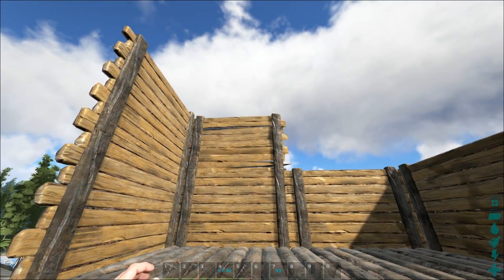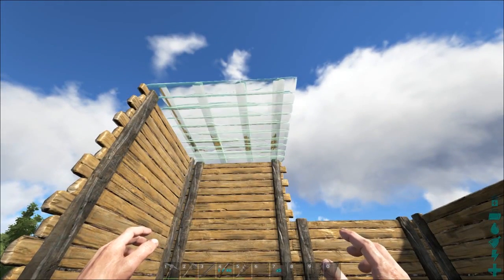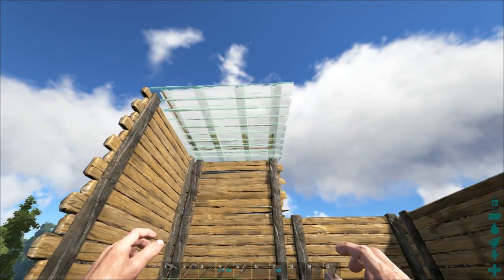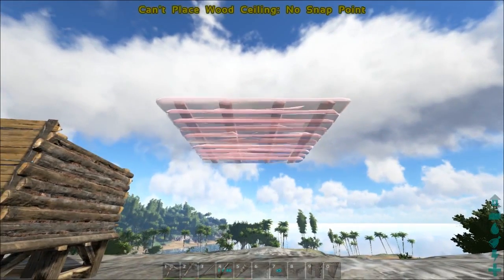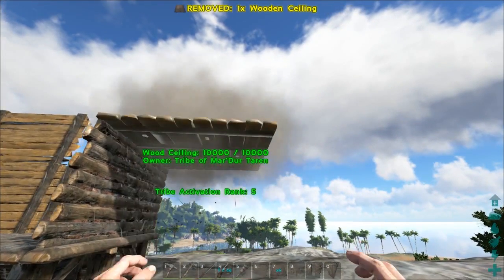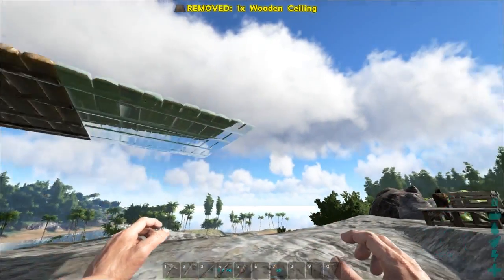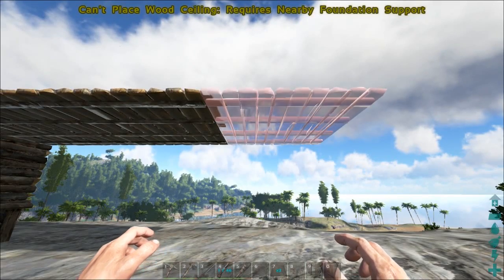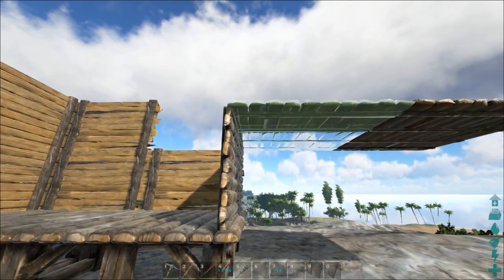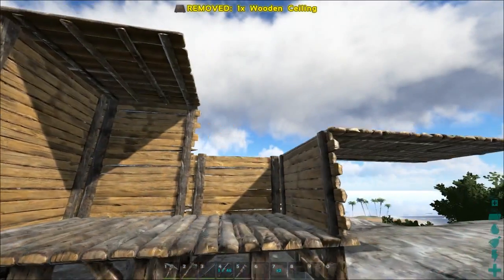However, ceilings or floors for upper levels work basically the same way. However, there is a limit to how far they can hang out off the end of a foundation. It seems to be 2 blocks. And then it needs support. You can support it with pillars, and this is how you deal with unstable ground. But it's also how you put a roof on.